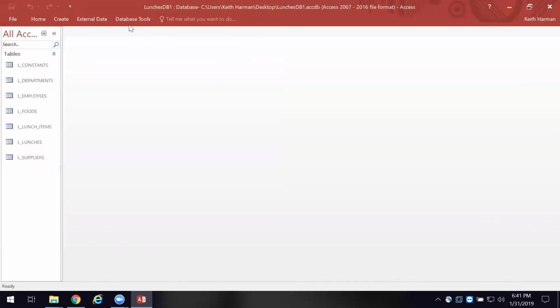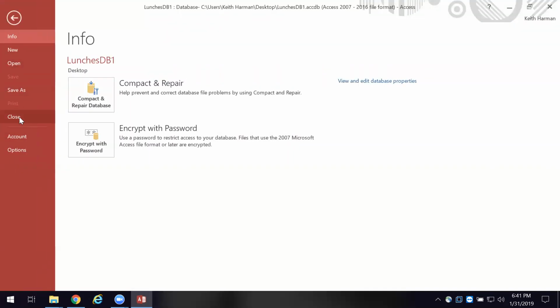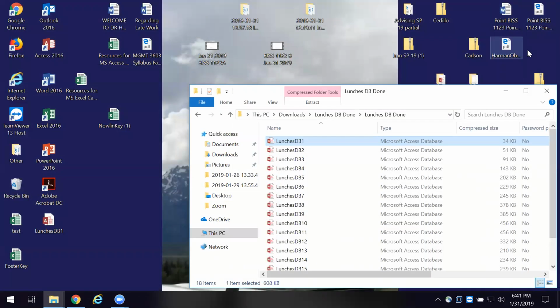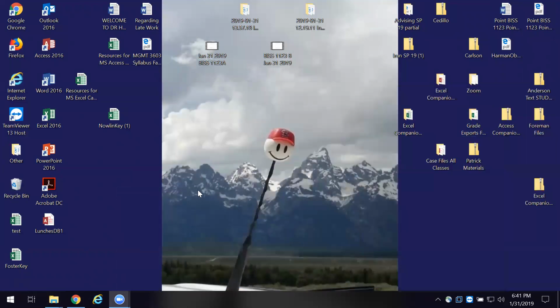Okay, I'll enable the content, and then I'm going to go ahead and close it. All right. And I'm going to go back down to the desktop, and it should be in here. There's LD Lunches Database 1. Okay, you with me? Now I'm on my machine, the one that the school gave me, so Canvas will play nice with me to a certain extent. For you in here in the lab, it's going to be a little more careful.